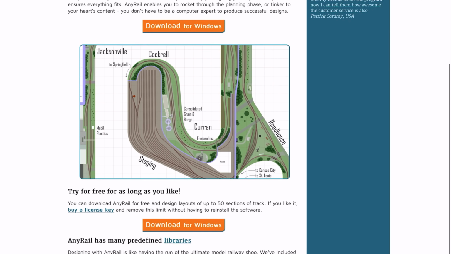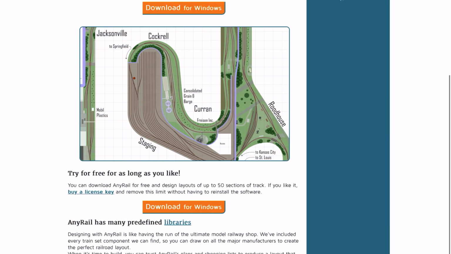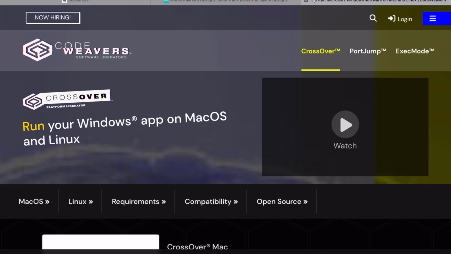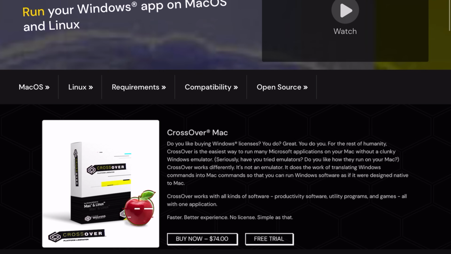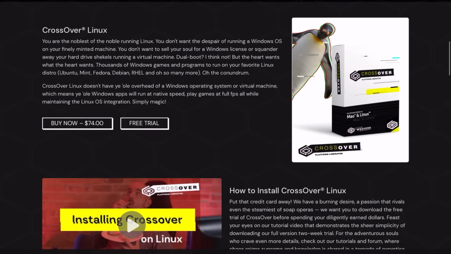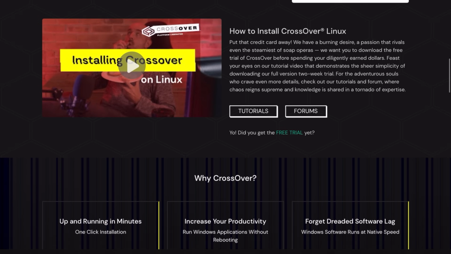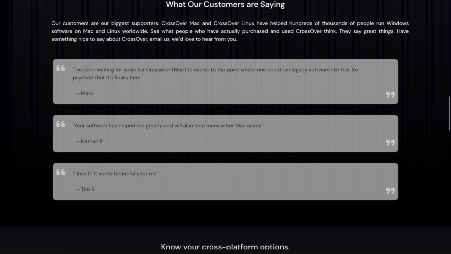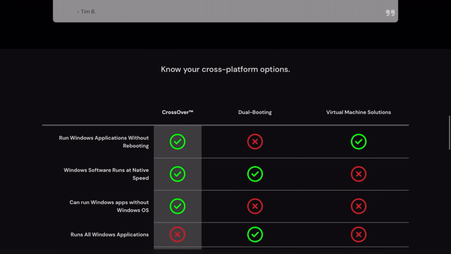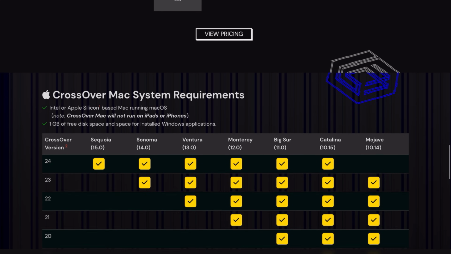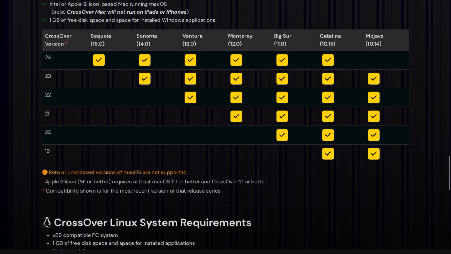Okay, so here's a quick look at the AnyRail software that I typically use for a lot of my track planning. Now I'm using AnyRail 5 here, which is pretty old, because I'm using CrossOver, which is software that allows you to run Windows applications on a Mac without installing Windows. So it makes it a little bit more convenient. Basically, everything just acts as a Mac application. However, you can't do that typically with a lot of the newest versions of software that are out there. Someone has to go through and tweak settings and things for every type of software that you might want to work on CrossOver easily.